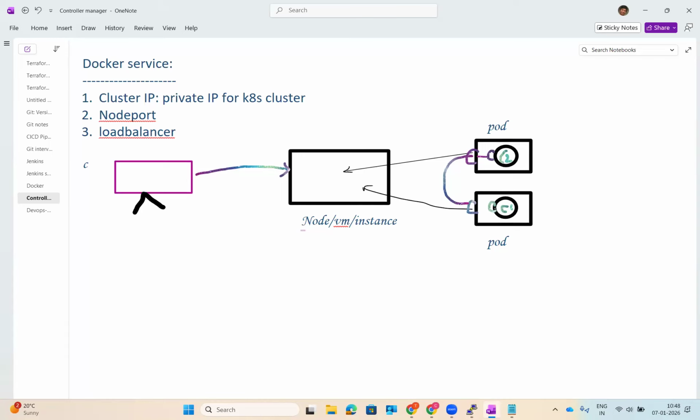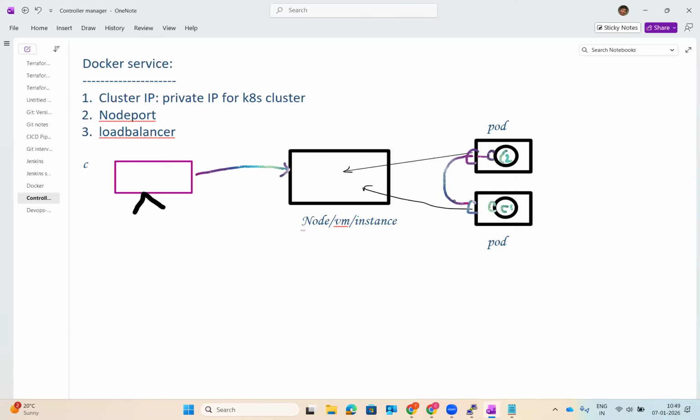So by using the container port, traffic will come out. Again, it will hit the pod port, the pod gate. So in the pod also, we have a port. From that pod port, the traffic will go to another pod port. From the other pod port, the traffic will enter and go to the container port. And within container C2, there is an application, and they will talk with each other. Though it will happen in microseconds, this is the path each traffic has to follow. Clear? This concept is clear?